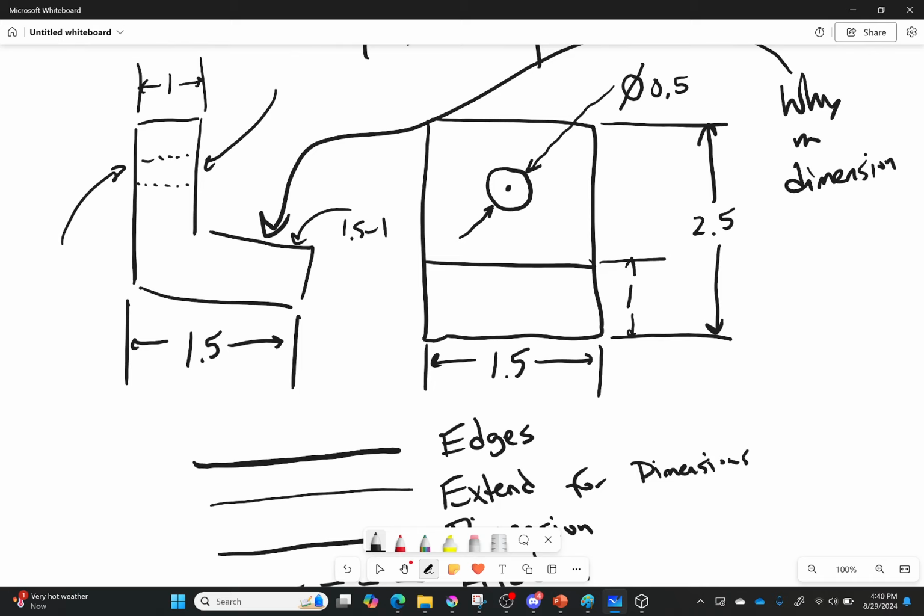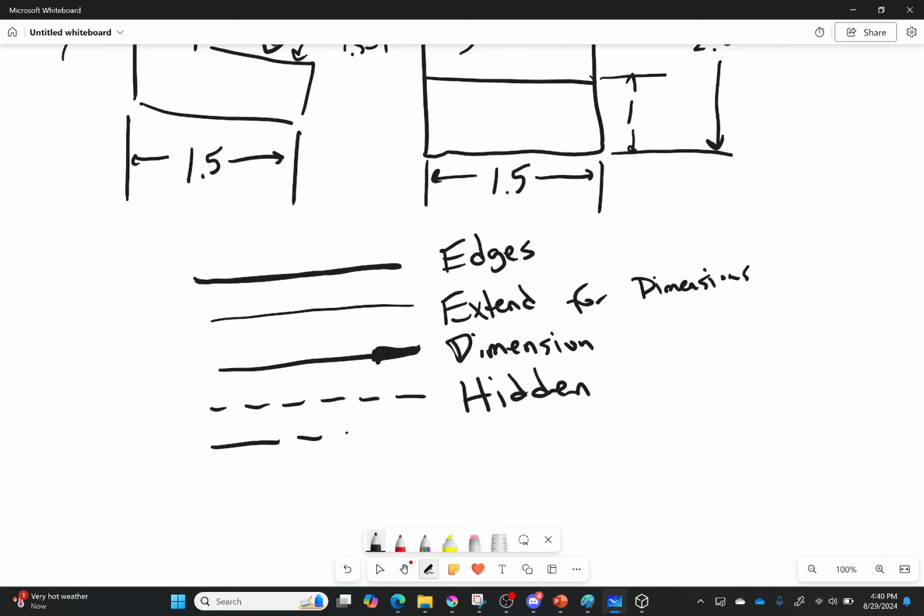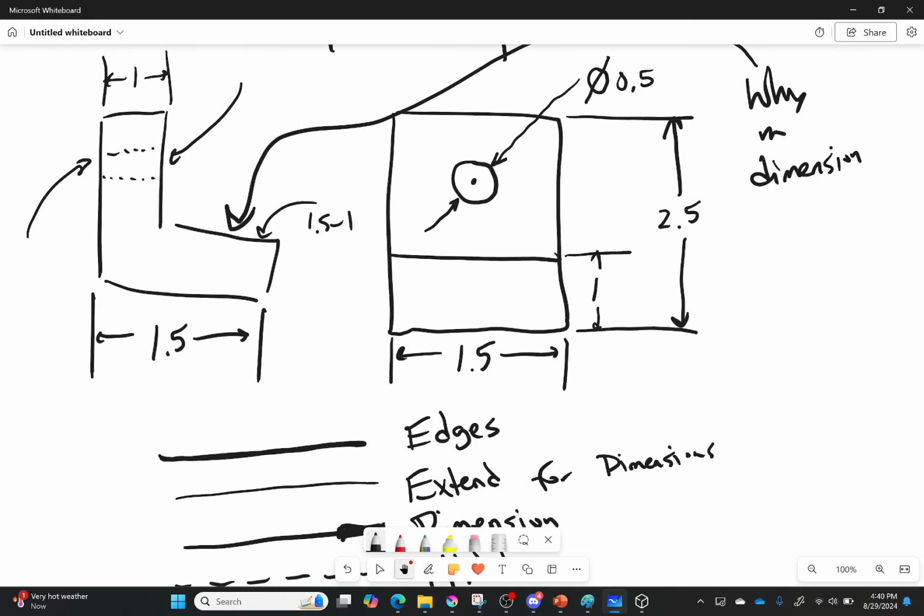But there's one line that I haven't been using that I need to, and that's what's called a center line, okay? It's got other names too, but we're going to use center right now because it makes more sense with how we use it. A center line tells me where the center of something is. Now, you see this little circle right there. I put a dot for its center. However, in reality, when I have a drawing like this, I'm supposed to draw a center line, and it ends up looking like a bullseye, kind of like a target. That's how it draws. What that helps me with is adding two more dimensions that I have not yet given.